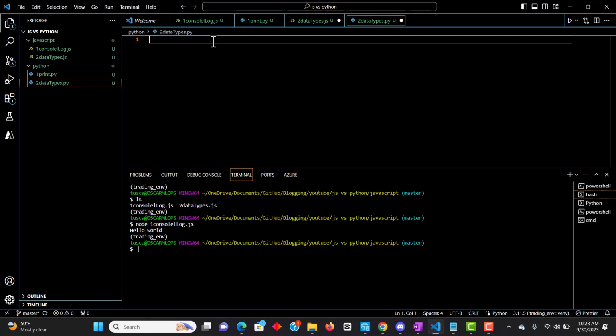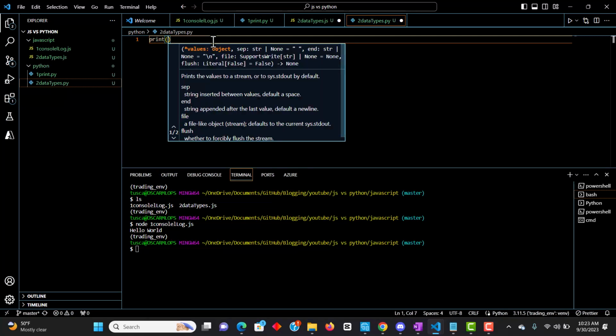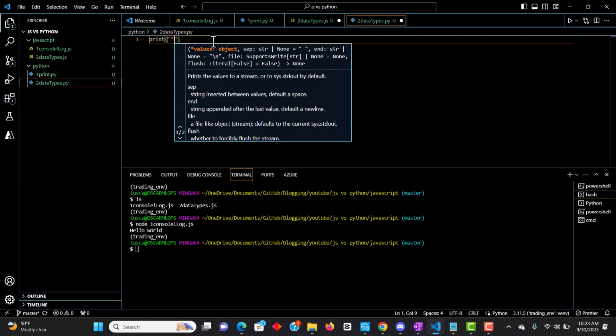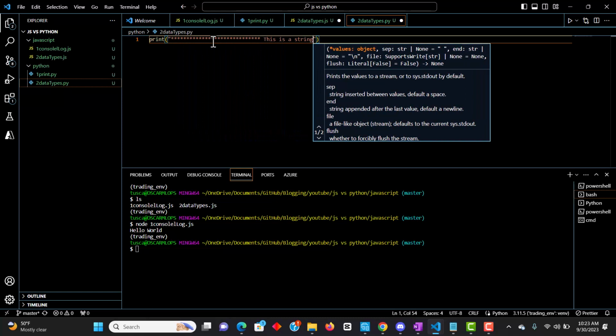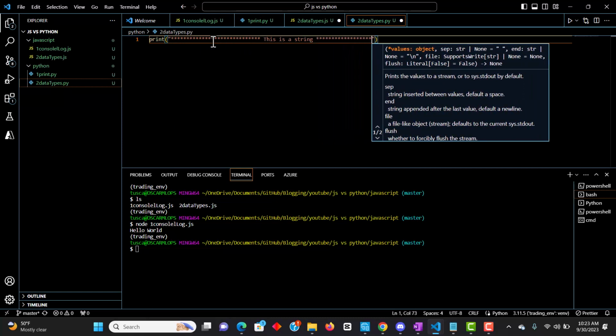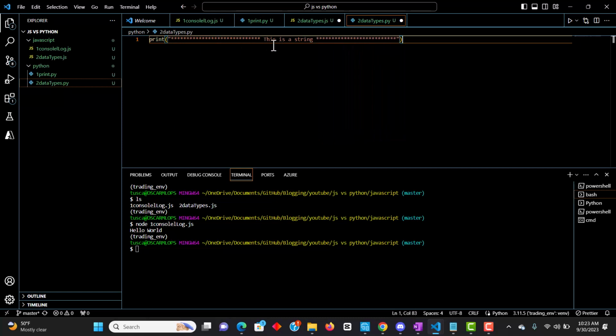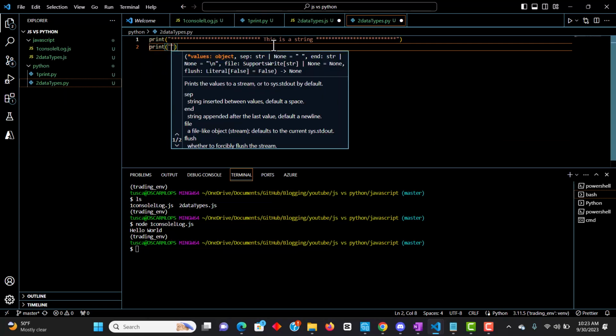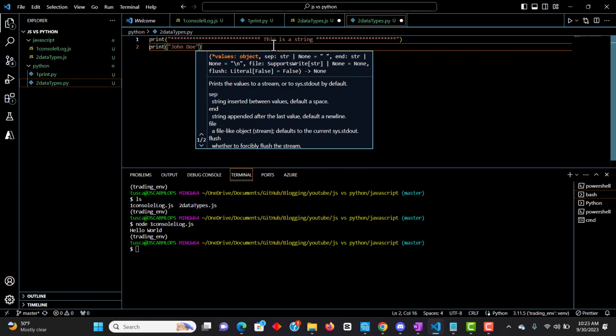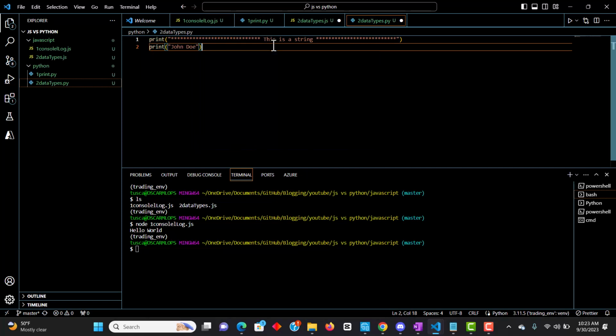So what I will do is write a print statement, and I'm going to have maybe some stars and say this is a string, another set of stars, and at the bottom I'm going to have print John Doe.